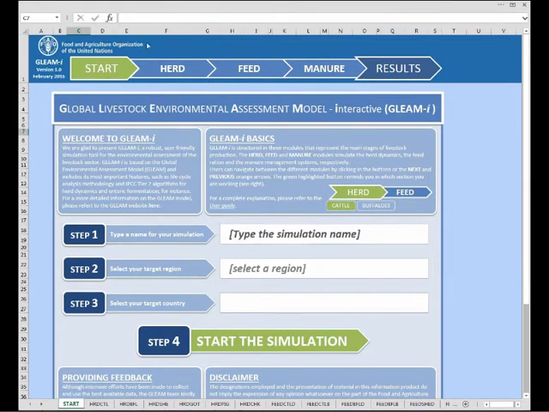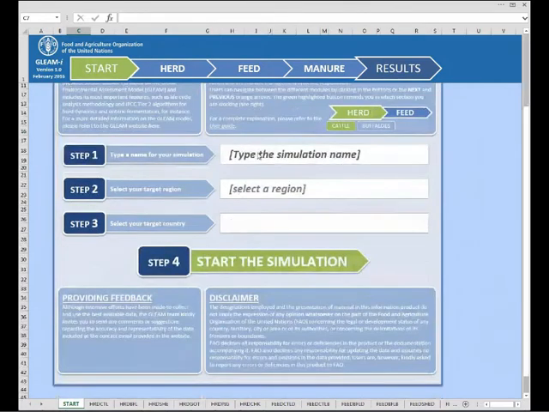Besides the navigation bar at the top, which is present throughout all the pages in the tool, on the start page we can have a look at the following elements. First, we have a brief welcome message from the team on the top left. Second, we have a very short reminder on how to use the tool and how to navigate between the different modules, which is called GLEAM Basics. Third, we have a square where we suggest how to provide feedback to the team regarding the tool, and finally an official disclaimer regarding the use of the tool.